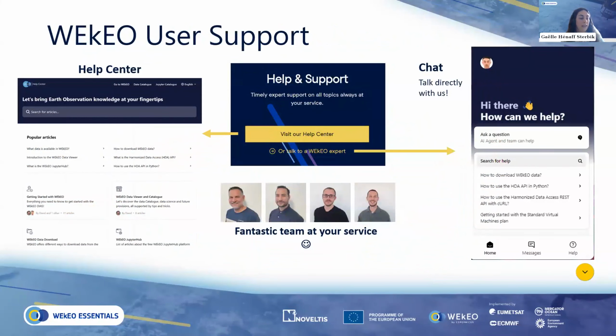And last but not least, WEkEO offers dedicated expert support to help you make the most of the platform. Whether you're just getting started or tackling more advanced tasks, you'll find a comprehensive help center with 49 detailed articles covering a wide range of topics.